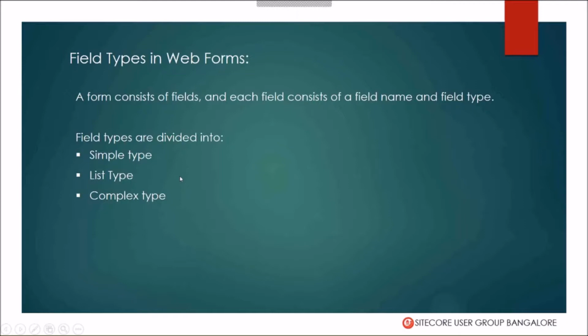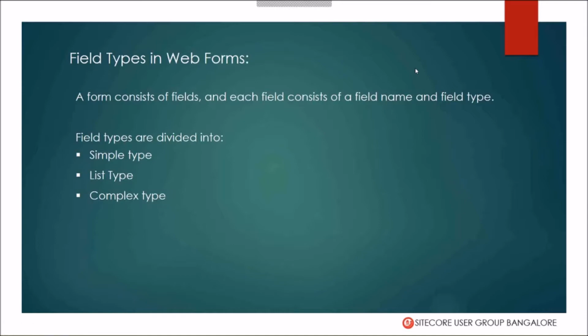And list type includes the drop list, tree list, etc. And yeah, so the complex type. Coming to the complex type, it is something which Sitecore has provided out of the box. So you have three types of fields in here: the password confirmation, the captcha field, and the credit card field. So captcha field is a field that helps differentiate a particular visitor from a robotic visitor. So it consists of a field box which has a blank field, and there's a field on top which is the image. The image which appears has to be entered into the blank field, and it verifies. So this is the captcha field, which is present out of the box in Sitecore.